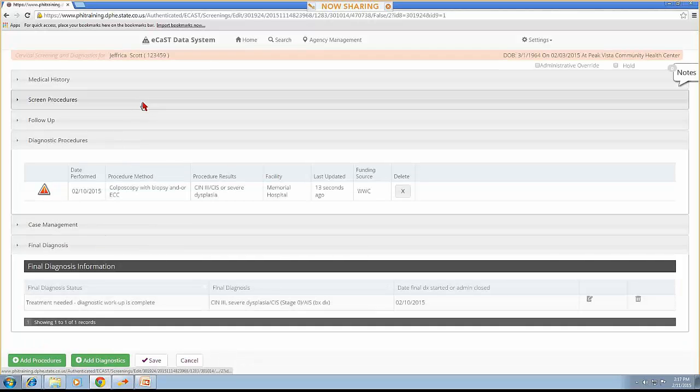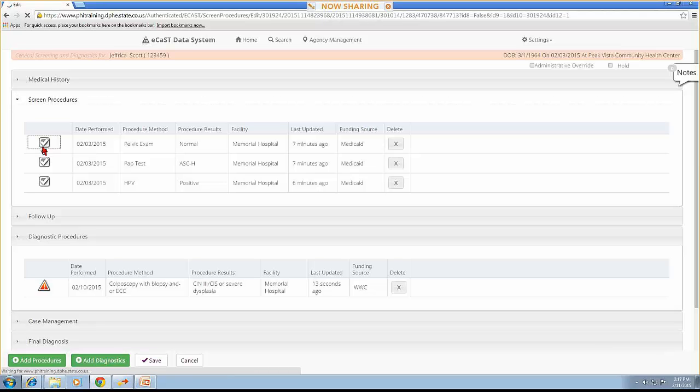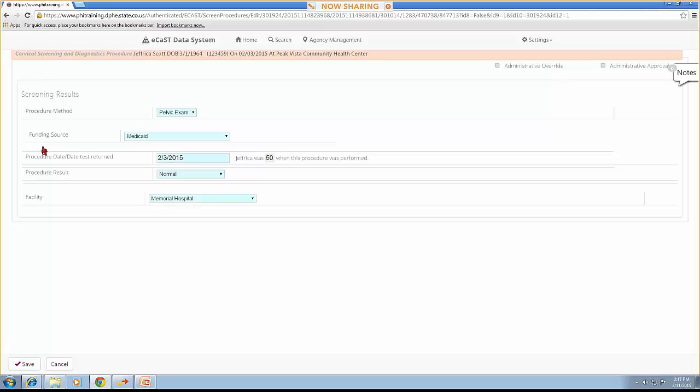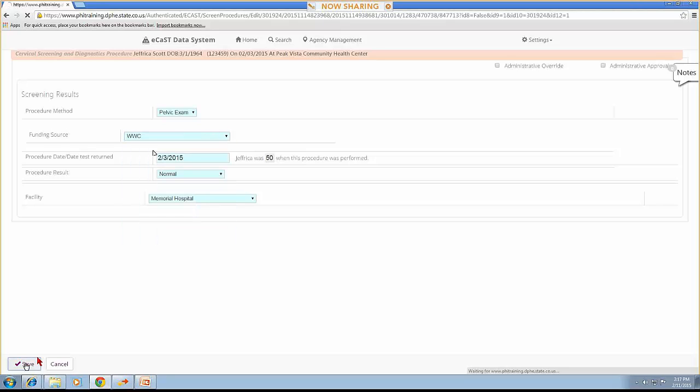More often than not, what you're changing instead is you've got a woman who you thought was going to be WWC and it turns out she's Medicaid. Does that make sense? And I would just say with those clients to be cognizant of whether or not, in that period between her filling out the paperwork and getting enrolled, what date ended up being her effective date for Medicaid, and is Medicaid paying for the procedures in the meantime? Because if your system is set up where automatically that payment is retroactive, and I know some people's systems are like that, then that does mean that you need to go back in here and change it from Medicaid to WWC, or the reverse, rather.